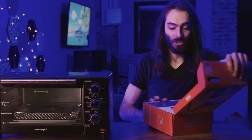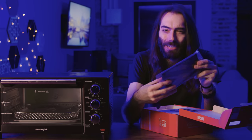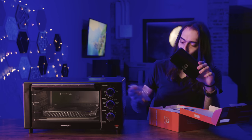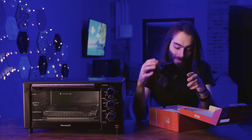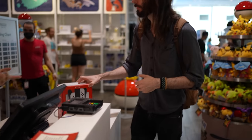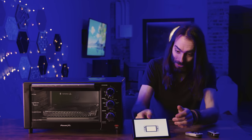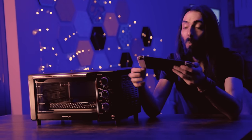Before you get too crazy, I don't actually intend on ruining this perfectly good Switch. I don't think it'd be very interesting to see the plastic melt off of this thing, ruining a perfectly good convection oven too. The goal here is just to see at what temperature this thing will turn itself off. I still bought a new Switch in the event that it might happen to kill it, because I can't trust any of my own Switches to do this dirty work. I'm not gonna put the Joy-Con on because I wanna salvage as much of this as possible. Should this Switch survive, I intend on giving it away to one of you.